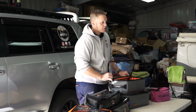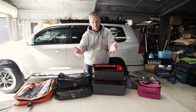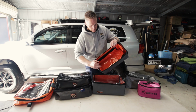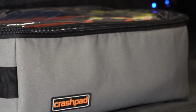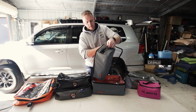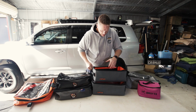Contrary to popular belief, they are not Australian made at all. They're made in China. Take that for what you want, whether that be a good or a bad thing, but that's what it is. Inside, same thing, PVC lining on the inside there, well trimmed. There's no visible stitching at all. It seems really nice. Nice canvas on the outside. I think it's the same 420 GSM canvas on the outside. Same solid handles wrapped around the strapping there, just to give it some rigidity.